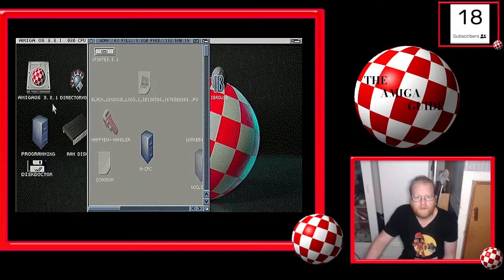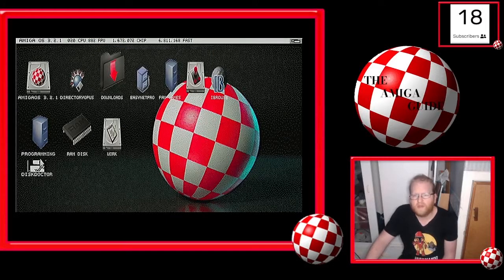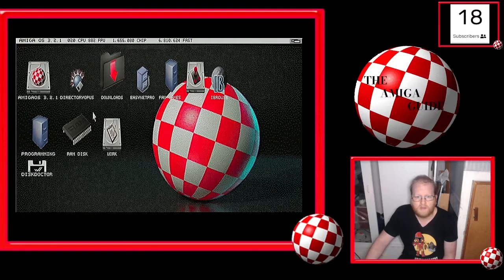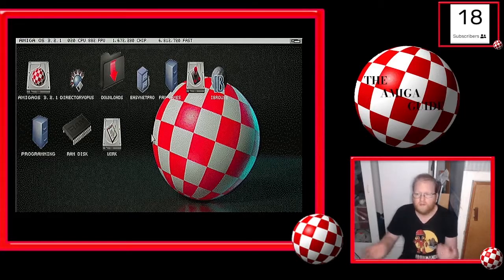So that's mounted Disk Doctor, and the only way you could get rid of that before was either restart the computer or doing an unmount, which is a horrible way of doing it. But now you can click on the icon once, do a right click, go to icons, go to eject disk, and it ejects it. Nice.